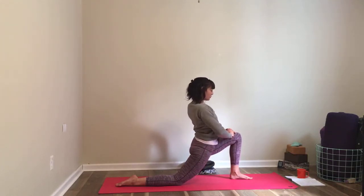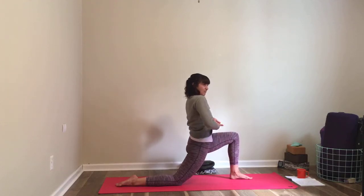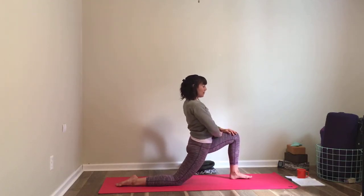As you roll the shoulders back, you engage your belly. Draw that little drawstring in a little bit. It's like you're trying to take your belly button, draw it towards the midline, and then lift it up so that the whole lower back is supported. We'll spend a few breaths here. Enjoy this stretch.